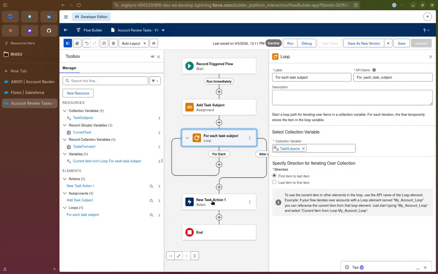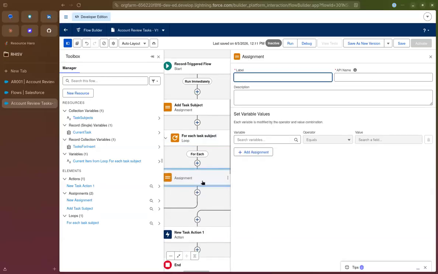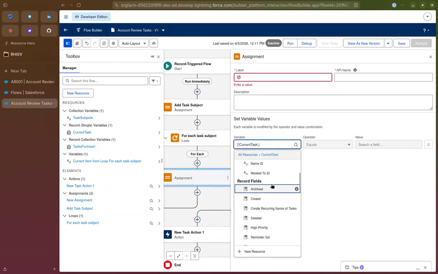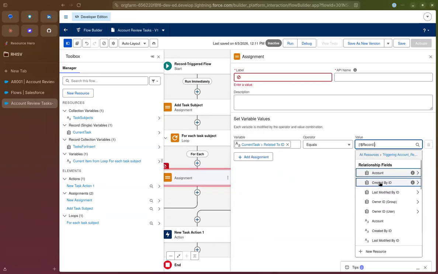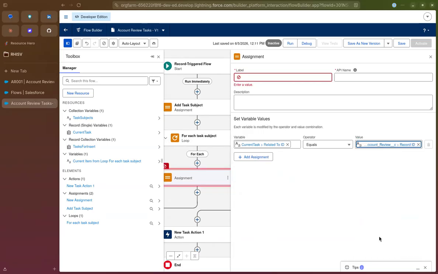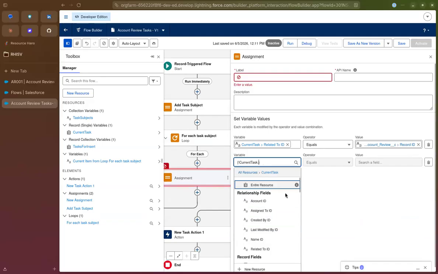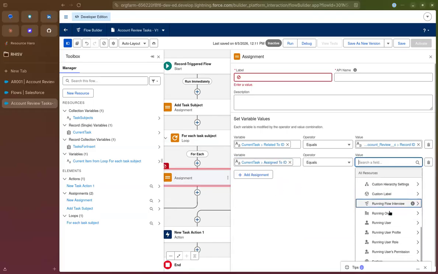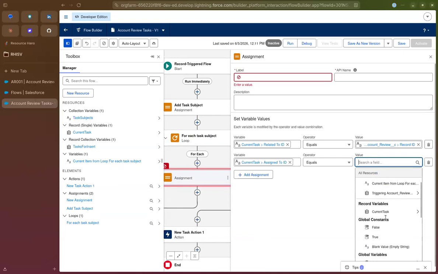Okay, so now we'll create an assignment element, and within this one we're going to say that the current task related to ID is going to be equal to our triggering count review record ID. We're going to say our current task assigned to ID is equal to the running user. I got the wrong one. Let's try that again.